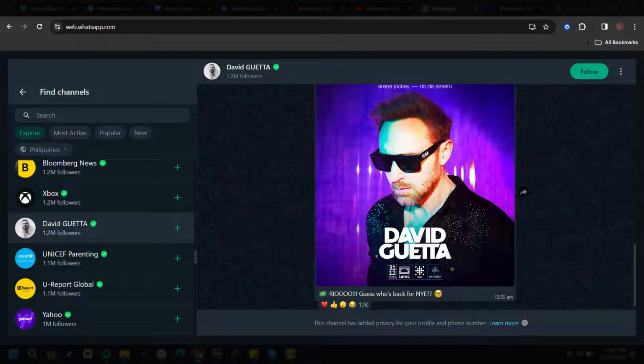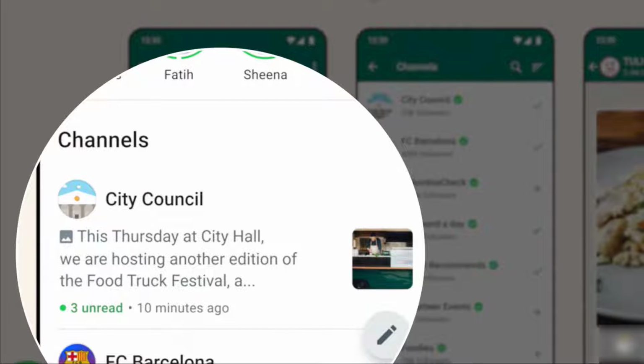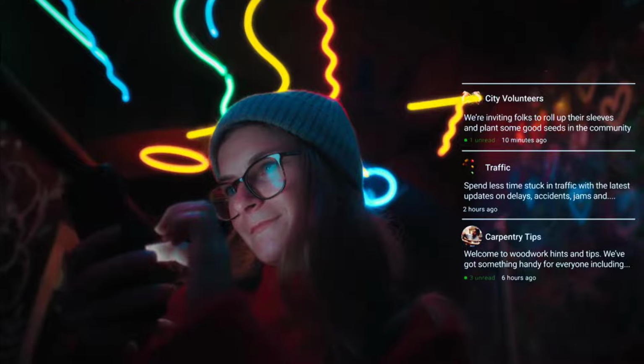WhatsApp has also welcomed celebrities, sports teams, thought leaders, and organizations, some of whom have launched their WhatsApp channels. Channels can become a platform where organizations make their announcements to users. Users can discover channels where they can learn something, such as the weather for that day, city volunteers depending on your location, niche-specific tips, and more.